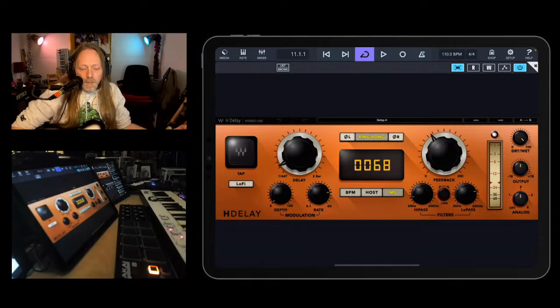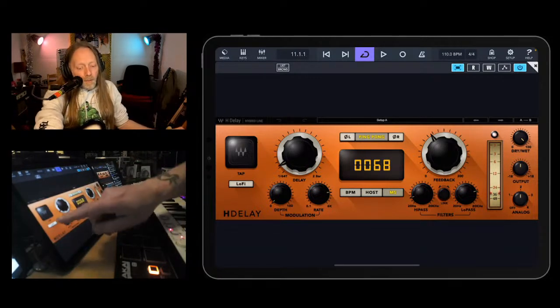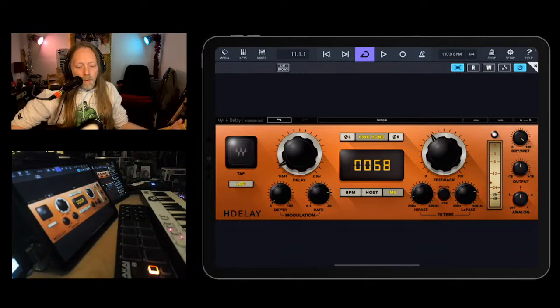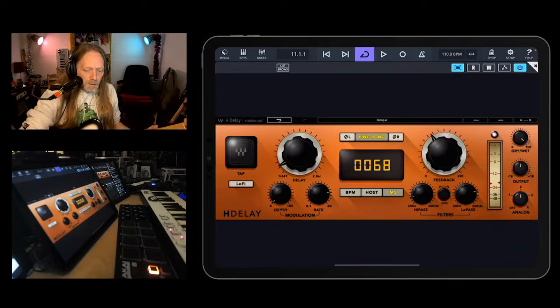We've got a lo-fi button which will just drop the bit rate and make it sound lo-fi. Don't know how noticeable that is with this overdrive on, but yeah, I can just tell. Okay, we'll leave that off for the moment.